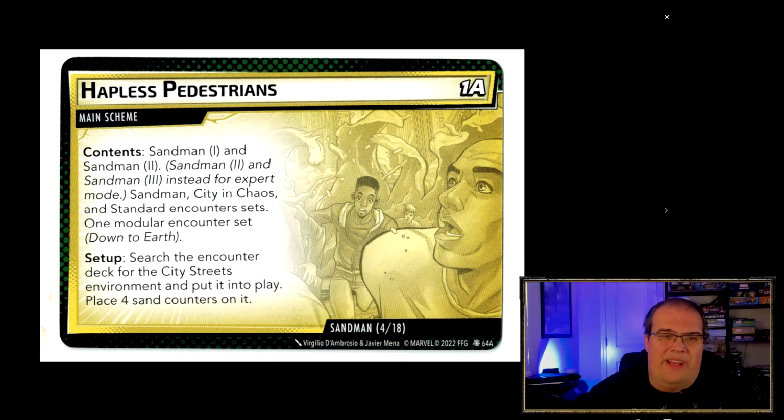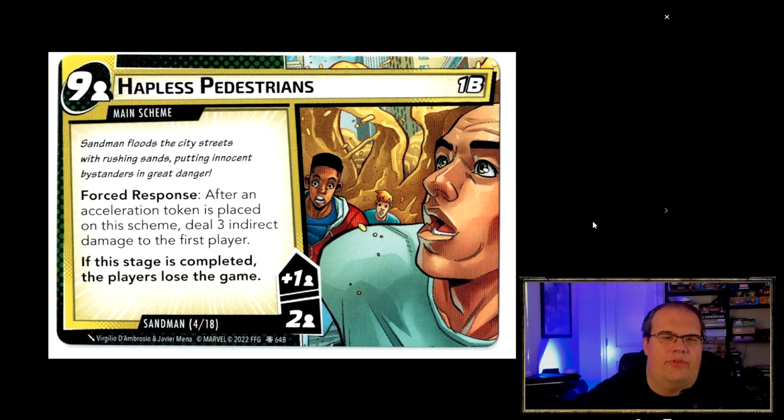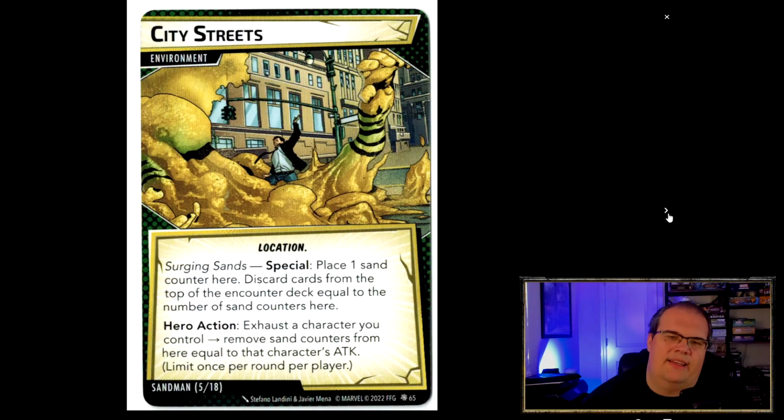Hapless Pedestrians, this is the 1A main scheme. Search the encounter deck for the City Streets environment and put it into play. Place 4 sand counters on it. And then Forced Response. After an acceleration token is placed on this scheme, deal 3 indirect damage to the first player. That makes me think that, especially with only being one scheme and it starting with 2 per player, 1 per other, the deck's probably going to cycle through pretty quickly. And as a result, acceleration tokens will be added a lot more frequently and more damage will occur from it. City Streets, here we go.